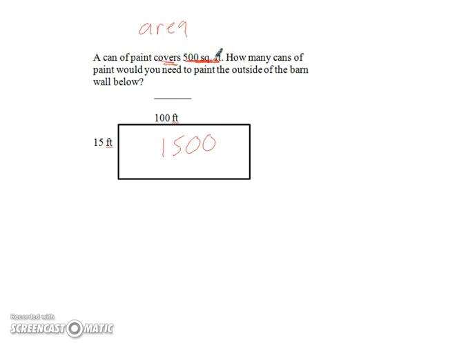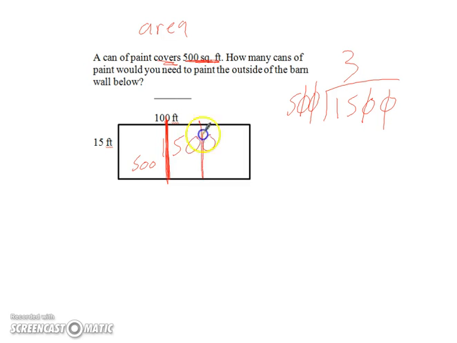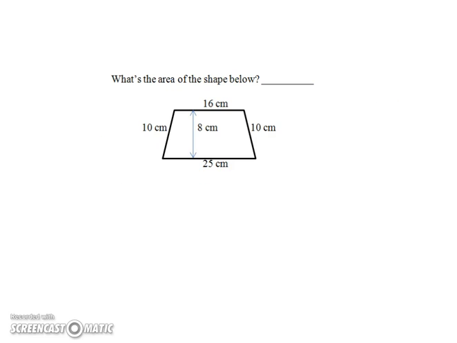Every 500 square feet, I need 1 can of paint. So I can do 1,500 divided by 500, which freaks some people out, but it shouldn't because I can get rid of zeros, 2 zeros out there and 2 zeros in there, and it's really just 15 divided by 5, which is 3. Some of my friends might have also wanted to go, you know what? If I cut right there, that's 500 square feet. And I do another 500 square feet, I'm up to 1,000, and another 500 square feet, I'm up to 1,500. So I just need 3 cans of paint.